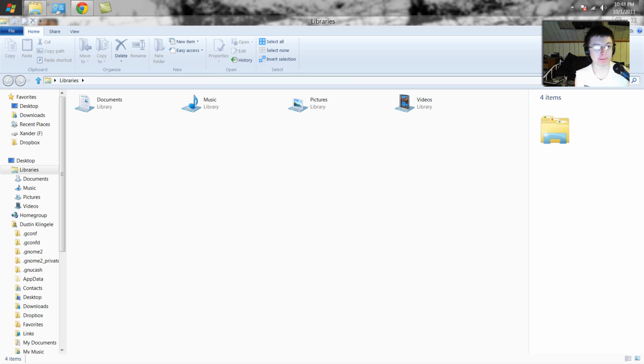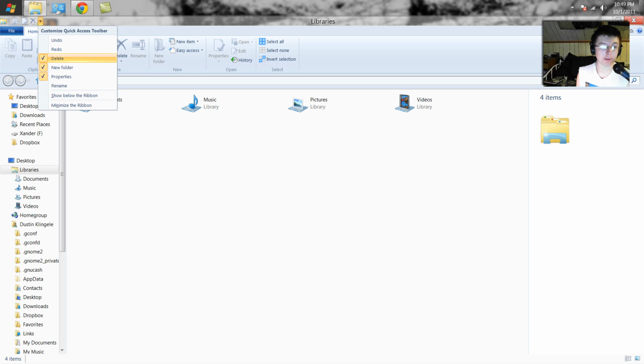Alrighty, so let's start from the top and work our way down. So I, at the top, have these three icons. I can add a new folder, I can show the properties of selected file or folder, and I can click delete. And then we've got a little drop arrow, which gives me options: undo, redo, and then I can pick what I normally do. Oh, I didn't know rename was a choice. I don't really want it.